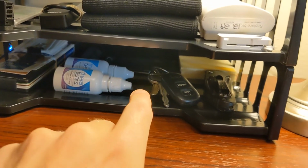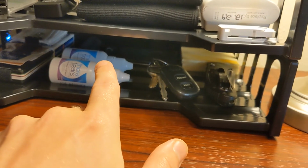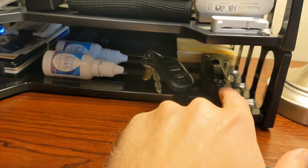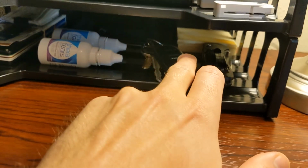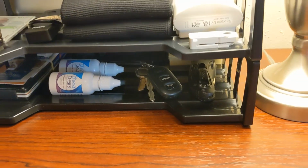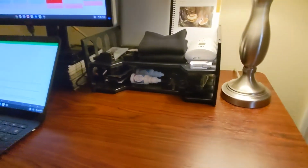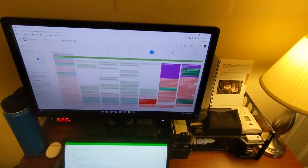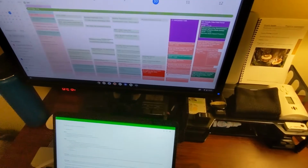There's a pen back there which you can sort of see. You can see the tip of something up there, which is the case or the holder pouch for this knife. And then I have some sticky notepads back there. Moving right along, I already went over the Pixelbook Go, which is connected to this monitor.